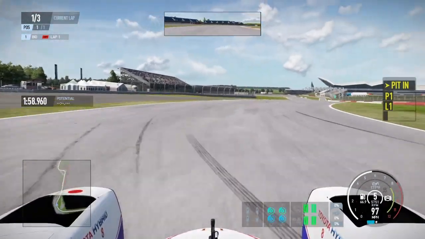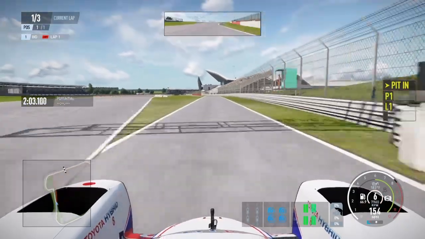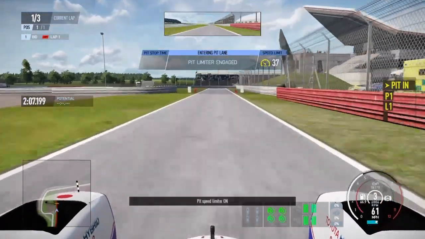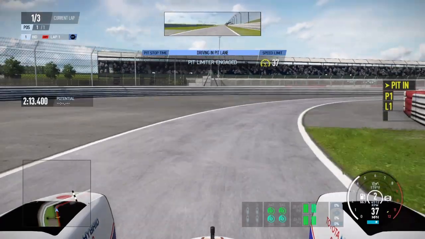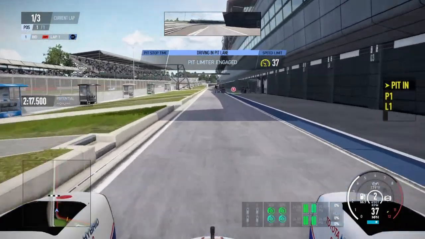So we're around this last corner, and the pit lane entrance for Silverstone is very early. The line is very early. You can see 37 miles an hour. There's the 2 red cones. Slowing down, pit limiter's on, and we're down to the speed. Now the AI would take control here, but because I'm on custom race and I'm controlling it, it's me, but the AI would do this part.